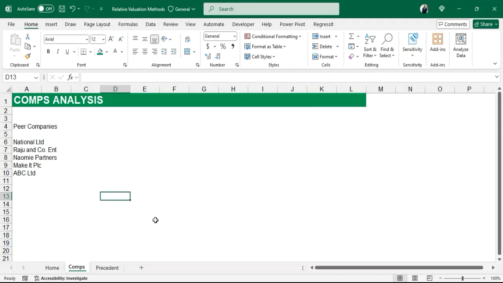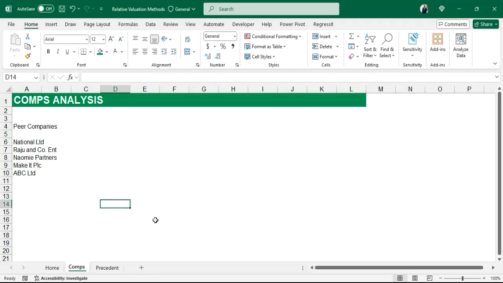These multiples are usually based on financial metrics such as revenue, EBITDA, and EBIT, or some even use EPS, or earnings per share, or other operating metrics. But the most common multiples are based on revenue, EBITDA, and EBIT. These are the three most common ones.